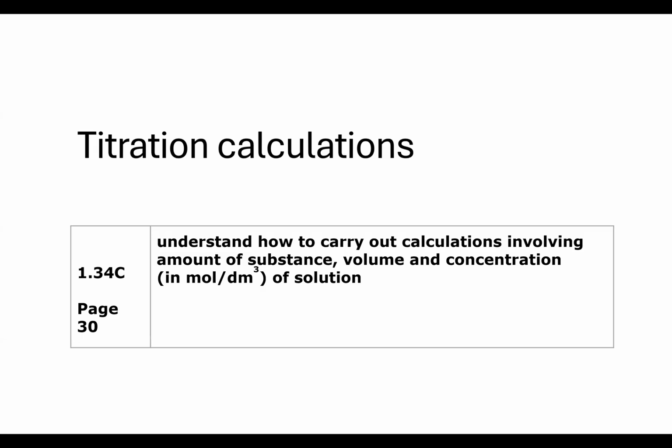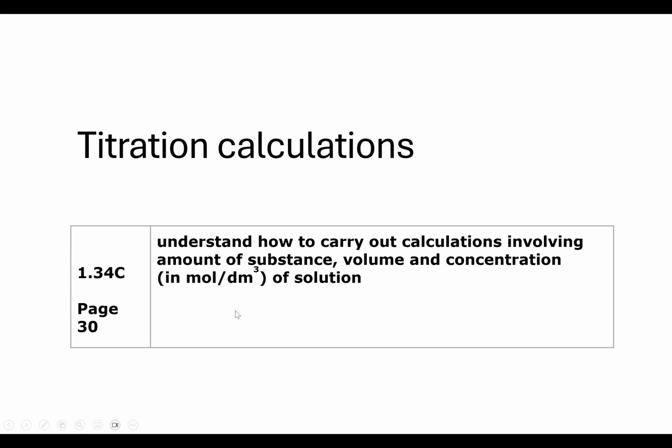Hi guys, so this video is about titration calculation. So how you're going to calculate amounts of a substance, volume and concentration, also knowing the units in mole per decimeter cubed. And other systems like AP, they would use moles per liter, or sometimes the volume is expressed as centimeters cubed, which is also equivalent to milliliters.